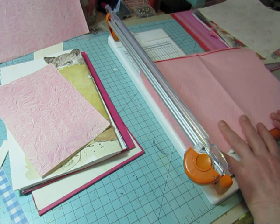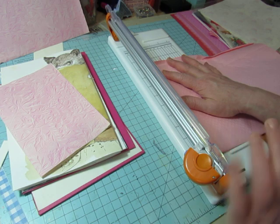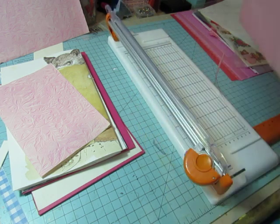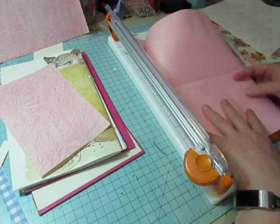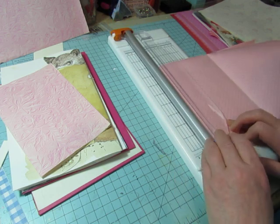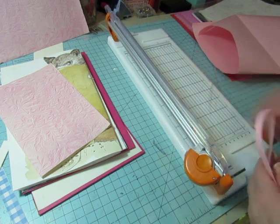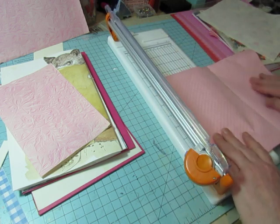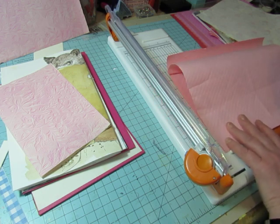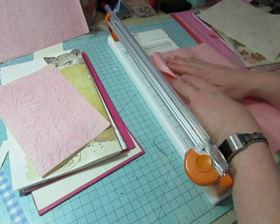This piece I can cut, well, I'll just even this up too. It's doubled. Wait, if I cut it, I think I can cut it this way. Make it long enough for the book, for the big book. This way. Pay attention, Diane.